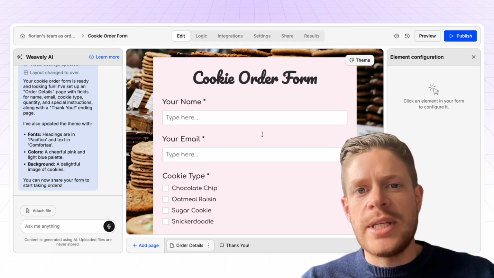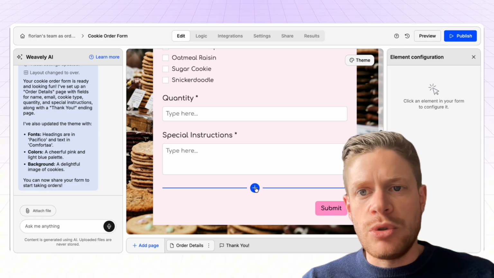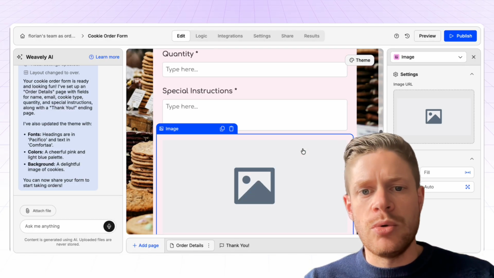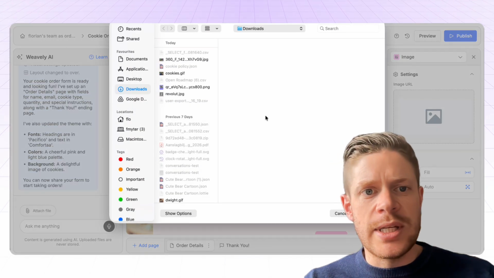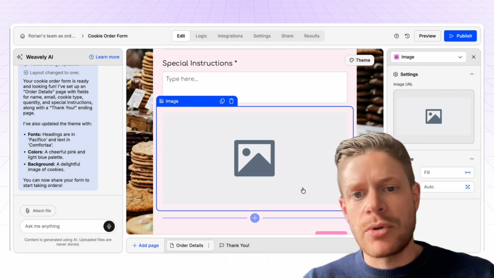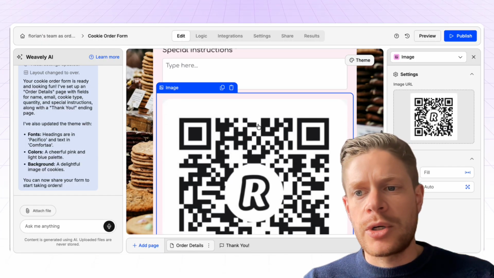So here's how the Revolut part works. So essentially what you'll need is a Revolut QR code. So when you create a payment link in Revolut, you can get a QR code. Depending on your tier, the QR codes can remain valid longer. If it's a business, for example, it just remains open. So we have our Revolut barcode right here.